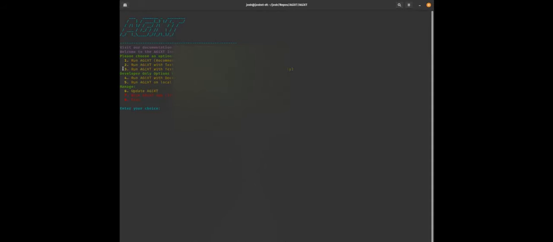And for this, for most people, you're just going to run option 1. That is just for if you want to run any providers that are remote and aren't going to be locally hosted. For my purposes, I want to be fully locally hosted, so I don't want to rely on any third-party providers. I want to only have everything happen on my own machine, so I'm going to choose option 3. Most people are going to choose option 1 because the hardware requirements to run option 3 are heavy.